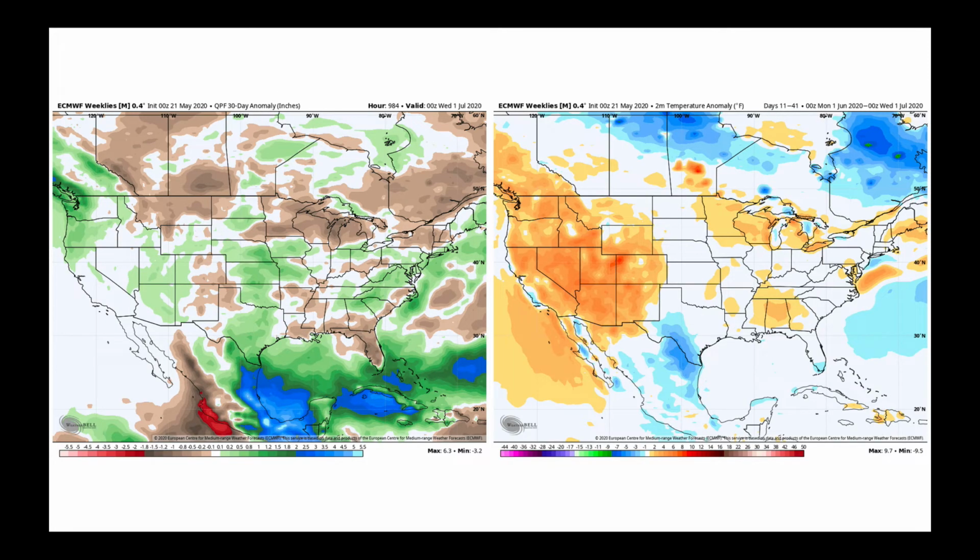Now, looking longer term, this is some new data that came out over the weekend from the European weeklies. What I'm showing you here is June 1st through July 1st. Overall, it's maybe what you don't see that's more important here. We don't see that during that time period we should anticipate much of the East Coast, the Mid-Atlantic and the Carolinas to go dry. So we don't see a flip-flop right away to extreme dry weather. In terms of temperatures, we expect things to be near average, maybe even carry a slight warm bias. Do notice how warm the west coast of the United States is, though, as we move forward in this forecast. And that could be something that's critical for our longer range.